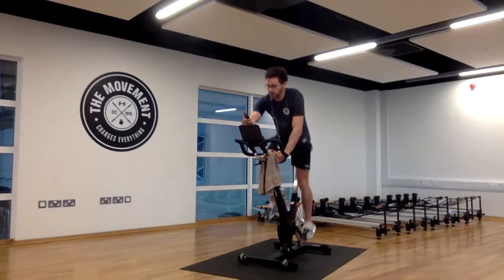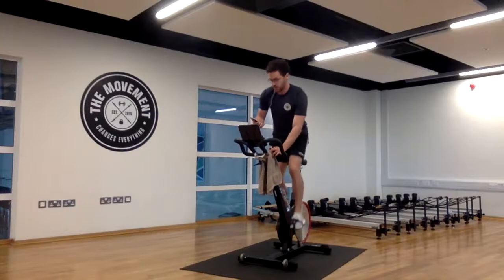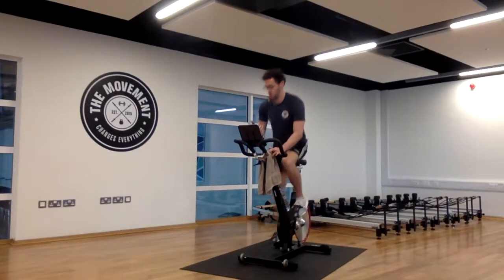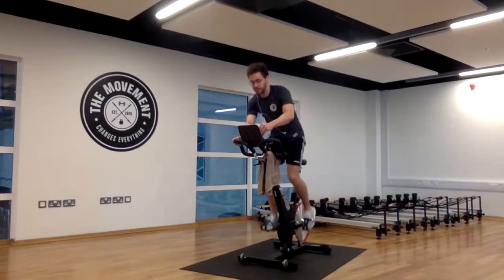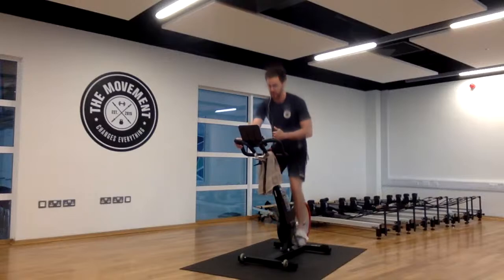Okay, so gear up nice and high, guys. Again, we're looking at about 70% effort here through the song. Okay, so slow climb here, guys. Hand position 3.